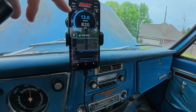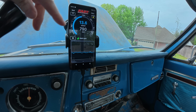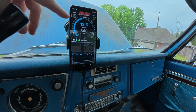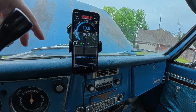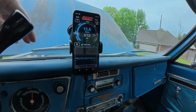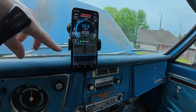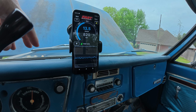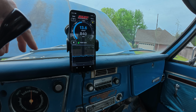One of the downfalls with this one is it doesn't really give you much opportunity to data log. But if you screen record off of your phone, you can screen record as much as you want. So if you're doing something longer term, like a road race course or an autocross course, or you've got a long section of highway or somewhere that you're trying to do tuning and you want to come back and look to see what all of those readings were during those different points of driving, then yeah, sure, you can do that. And certainly the screen record is a better option to do that.